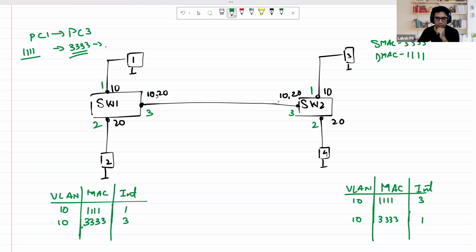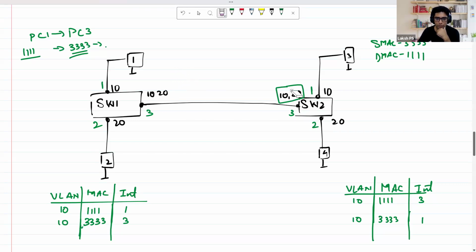But on this interface, there are two VLANs, VLAN 10 and VLAN 20. How does switch 2 know which VLAN it belongs to, VLAN 10 or VLAN 20? It was not a single VLAN. There are two VLANs, or in real time there may be multiple VLANs. Similarly, how does switch 1 know if it belongs to VLAN 10 or VLAN 20?